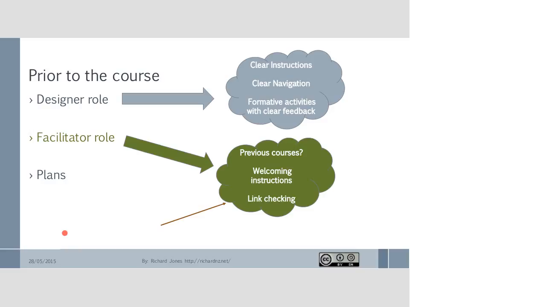It's not a bad idea also to have a checklist for your course, and I'm not sure if I give an example later, perhaps not, but what I certainly do have is a link to a place where you can find a checklist, and if you watch the links as we go through the presentation, you can pick those up later. I've put a copy of the presentation in the course notes, so that's a PDF that has all the live links in it that you'll need as we go through the presentation.